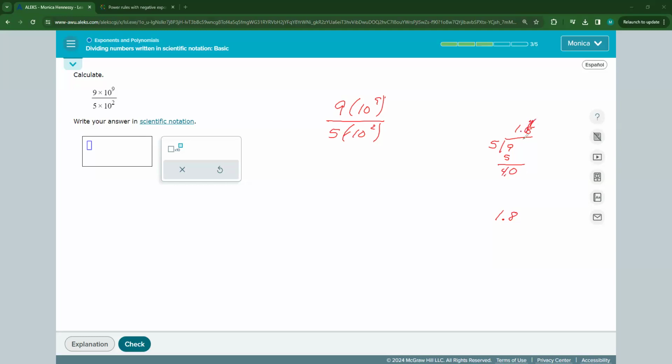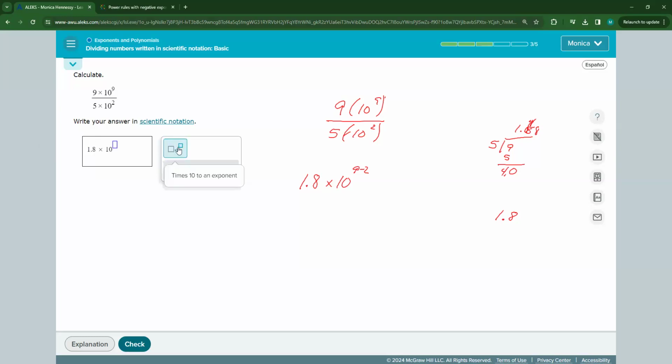And I could have done that also by putting a 0 here with my decimal, and then instead of the fraction, 5 goes into 40 8 times. So a bunch of different ways to think about this. So 9 over 5 is 1.8. And however you want to think of division, you can, but it has a no calculator button, so you do have to do it by hand. And then it's always going to be the numerator minus the denominator. So 9 minus 2.